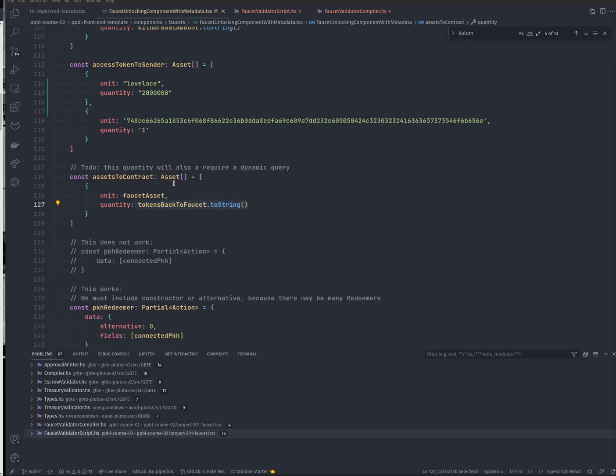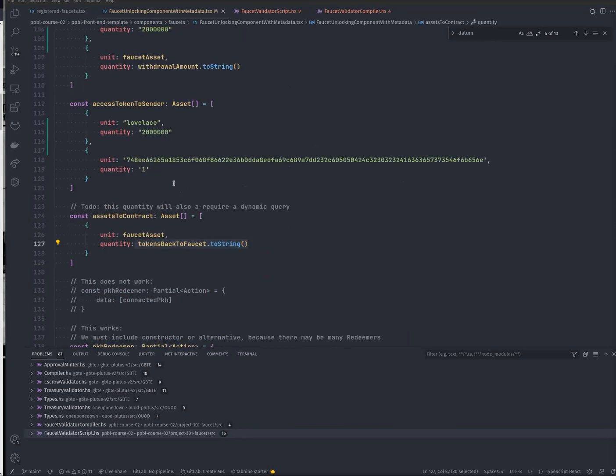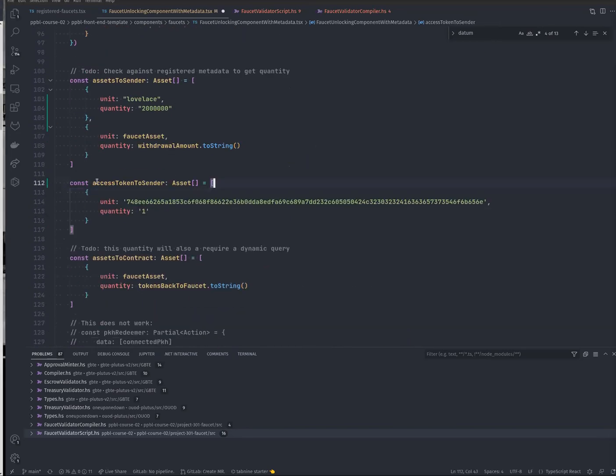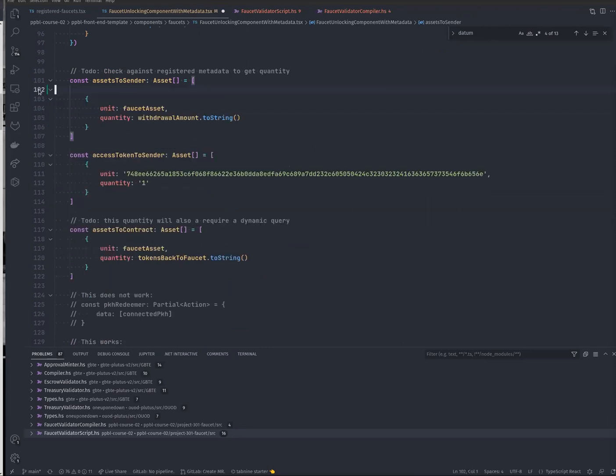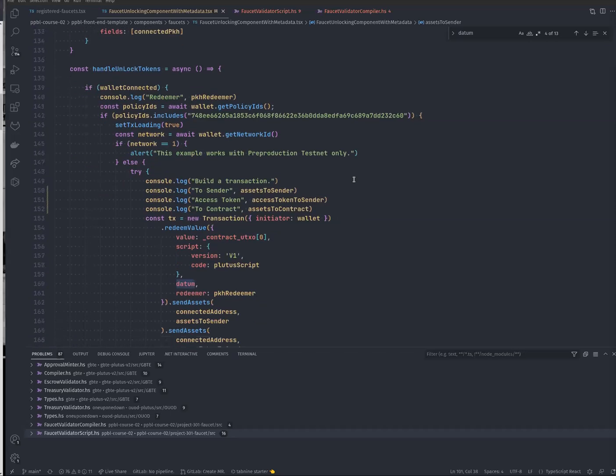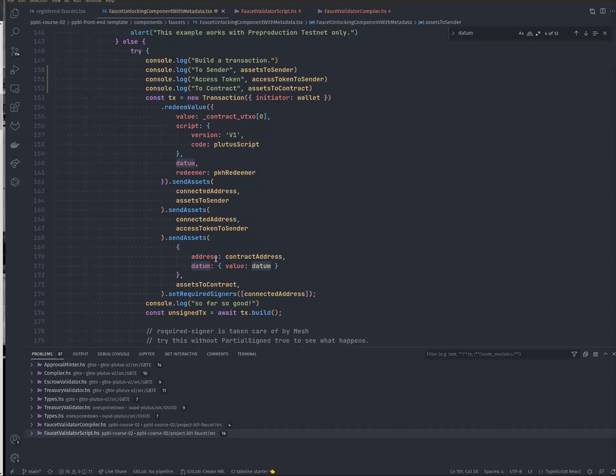Yeah. Now, here's another thing just to try. I don't know if it'll make a difference, but I can throw into the transaction here.